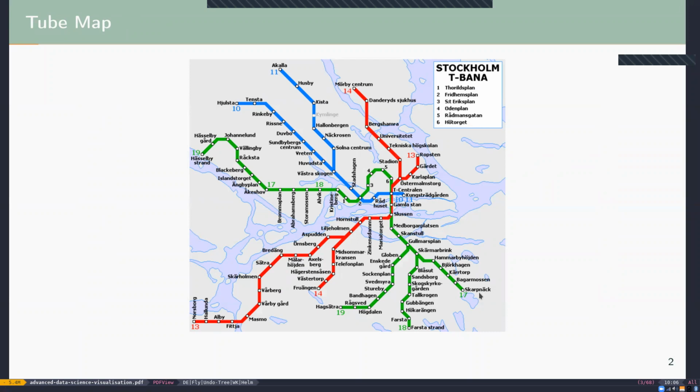If you took a course in visualization, it's going to start with something like this. They're going to show the tube map. Generally it's of London, but I show Stockholm, where I lived for a very long time. You have the tube map, and the tube doesn't go at all like this. People draw it in this way because you have a task, you're supposed to navigate the system, and then it's much, much easier to see the map like this.